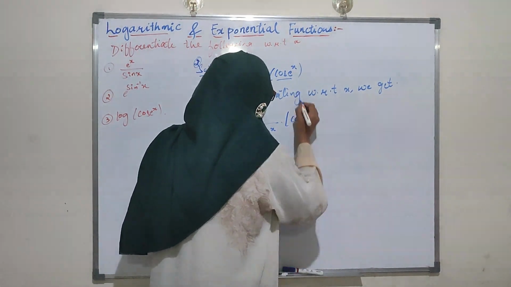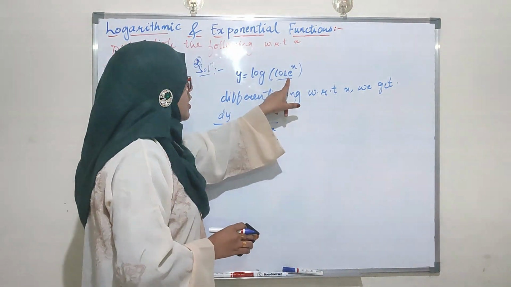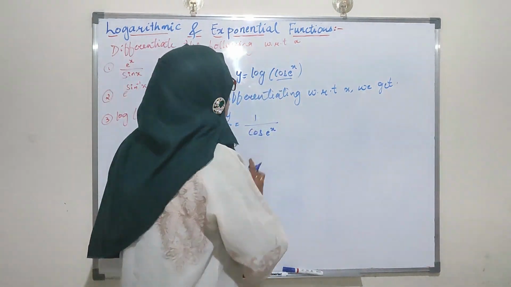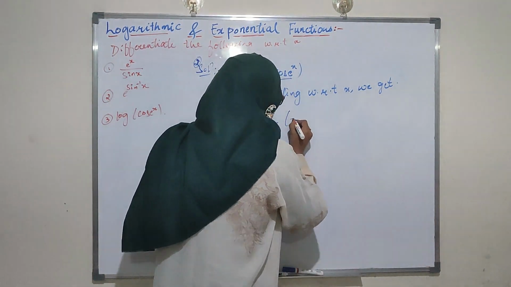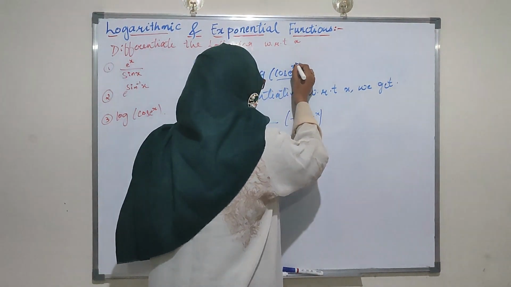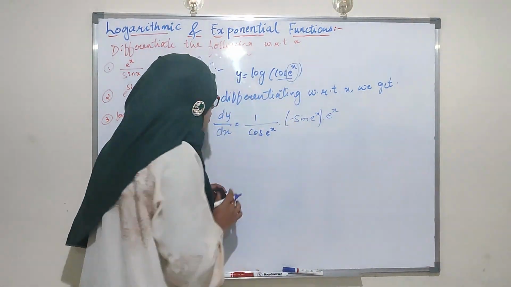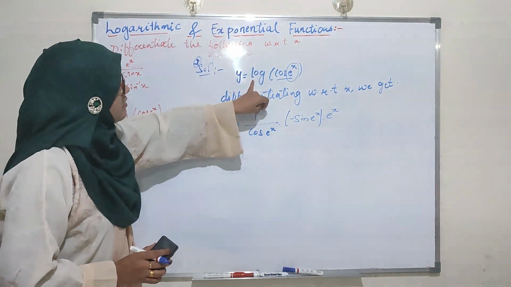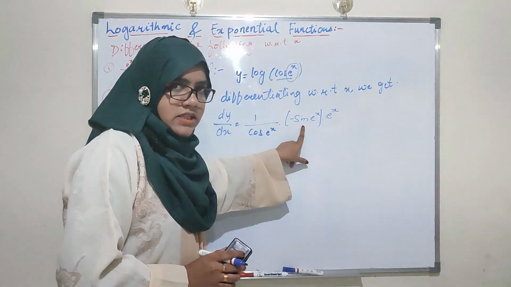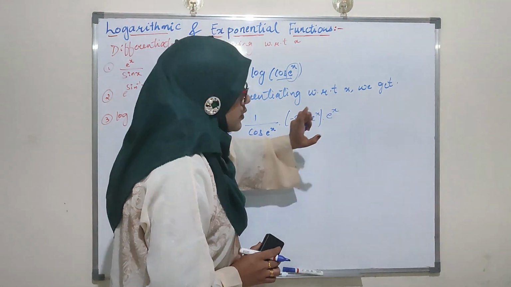Cos e raised to x differentiation is, no need to apply product rule, because for the angle of cos we are having e raised to x. So suppose this one has only one function, cos of x. Cos x differentiation is minus sin of e raised to x. Now lastly we have to differentiate e raised to x. E raised to x differentiation is e raised to x. Don't get confused. Suppose this one has log x. Log x differentiation is 1 over x. So cos x differentiation is minus sin x. Last we have to differentiate e raised to x as e raised to x.